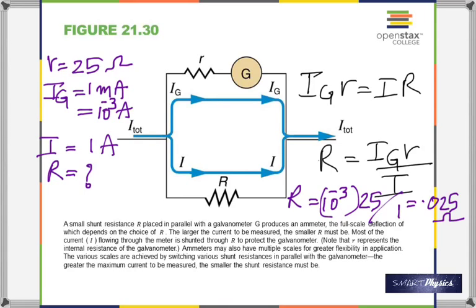And then sometimes you see the word FSD, full-scale deflection. What does that mean? That means the maximum current. If this example is 1 milliampere, what will happen when you send 1 milliampere? If you don't connect the low resistance and you just send a current of 1 milliampere, how much will the galvanometer show? Full scale, isn't it? That's what it means. So if you see the word full-scale deflection, then you know it's Ig.